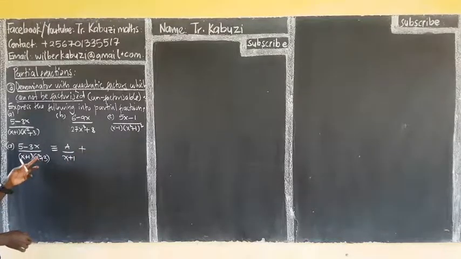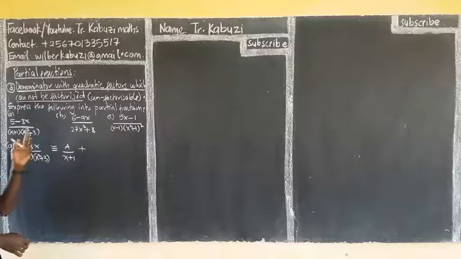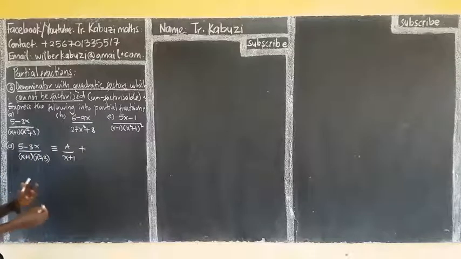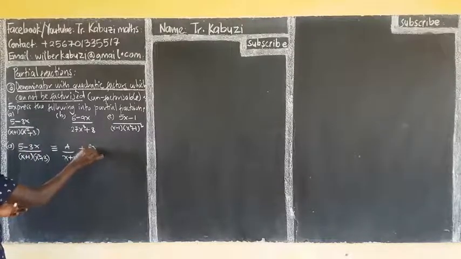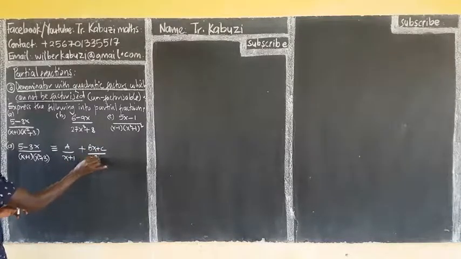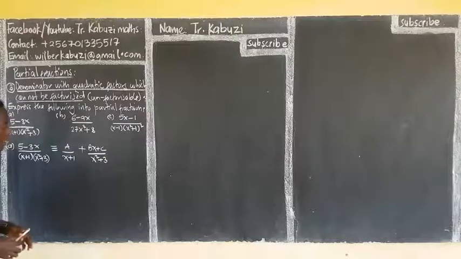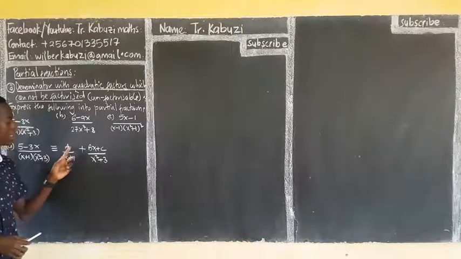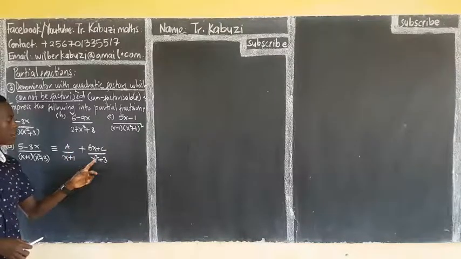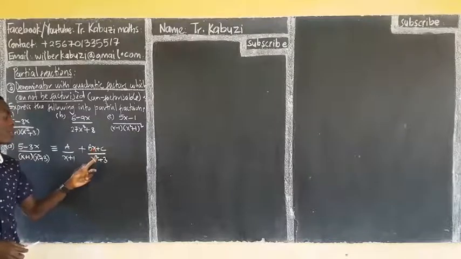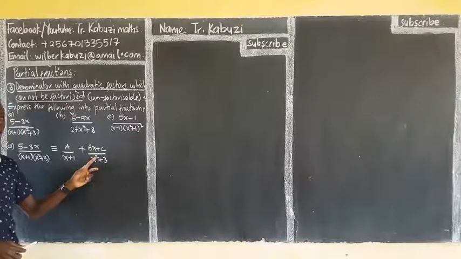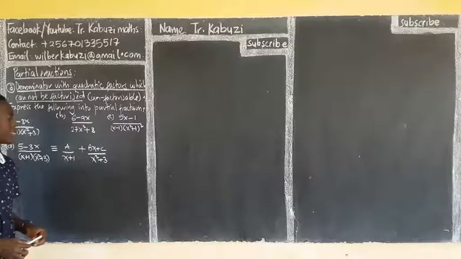The one to a power less, if this is x squared, means that the one which is going to be up is going to be linear. So it's going to be in the form of bx plus c over this x squared plus 3. Why? Because if it's power 1, this is x power 0. If it's power 2, this is x power 1. So already this one is less by a power than this.